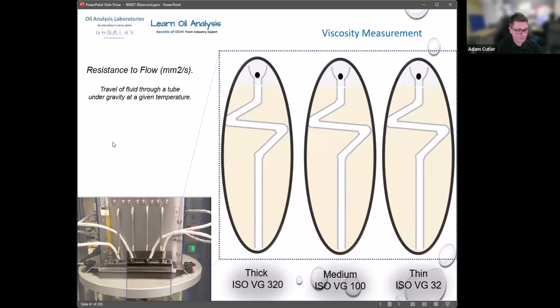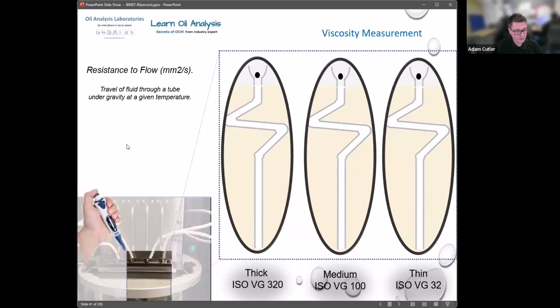So I've just highlighted, we've got these 3 tubes, these 3 here. So let's put it down the tube. So going 1, 2, 3, and they're off. And we can see this 32 grade has got down before the 100 grade, and the one that started first is still going. And now that's finished, because that's thicker oil, so it takes longer to go through. It's got a resistance to flowing, and this is flowing under gravity in these circumstances.